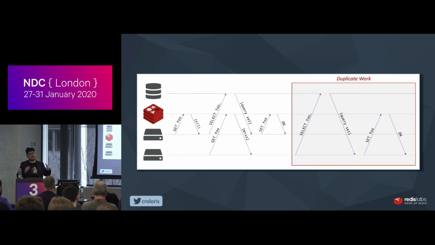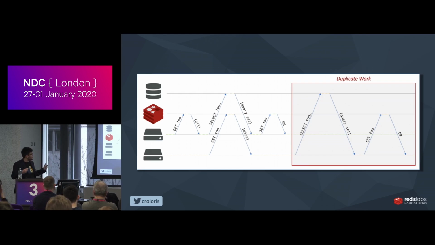Also sometimes the amount of data that you can cache is a small subset of the whole data that you have in your main database. So you can't cache everything. For these reasons, you will occasionally encounter cache misses. And the problem is that when generating the value is not immediate, and in the meantime, another instance is trying to do the same thing, you end up with duplicate work.